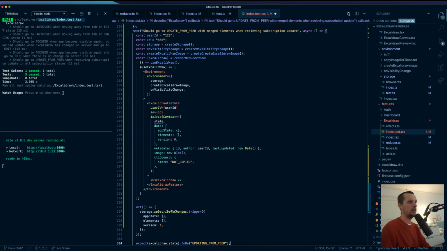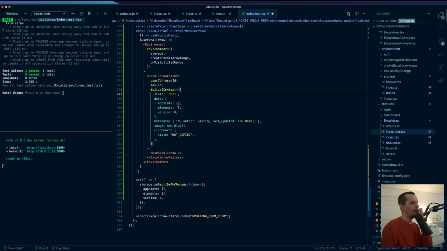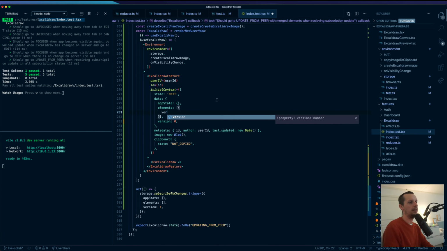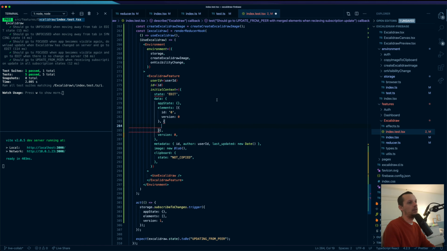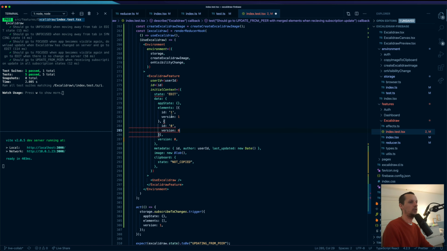We can just do this, and we can say edit, for example. And now we want to say that we have some elements, which is ID 0, version 0. And we want them to be in a different order. So we have ID 1 at version 1, ID 0 at version 0.